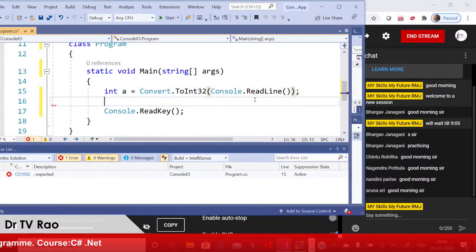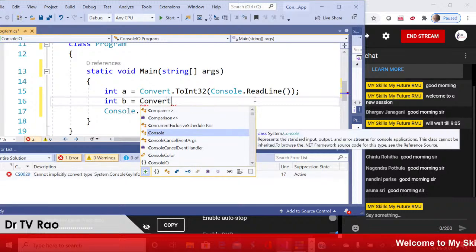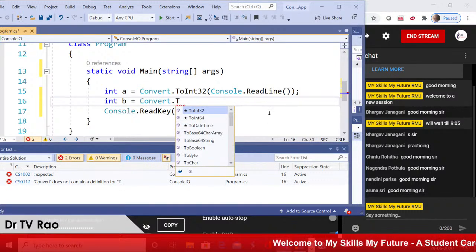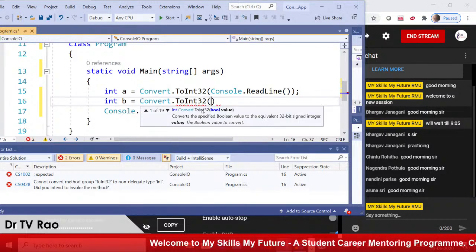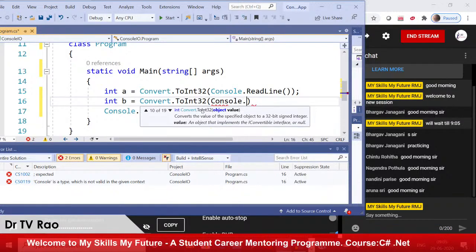Let us read A and let us read B also. Convert.ToInt32. This is the advantage of using Visual Studio. You get prompts, you need not remember all the syntax.